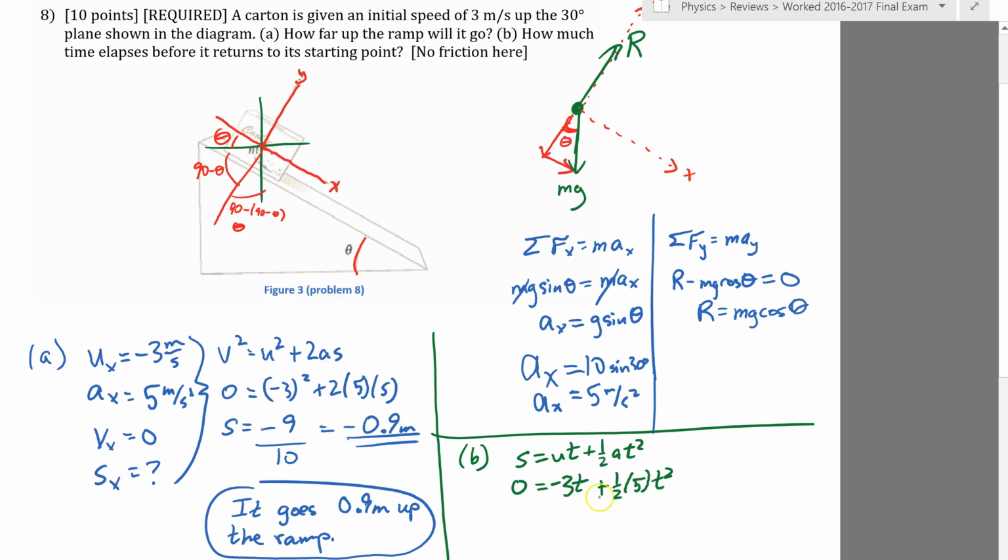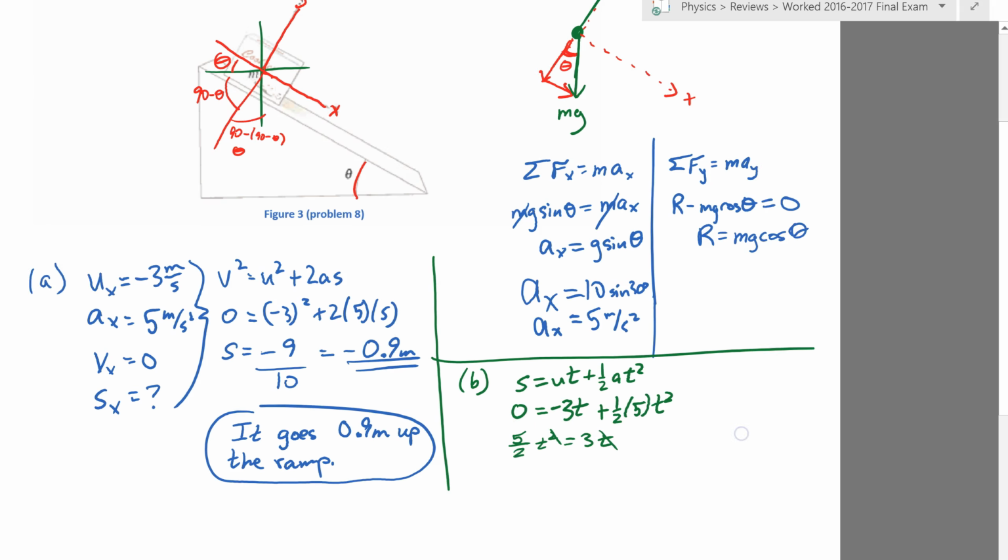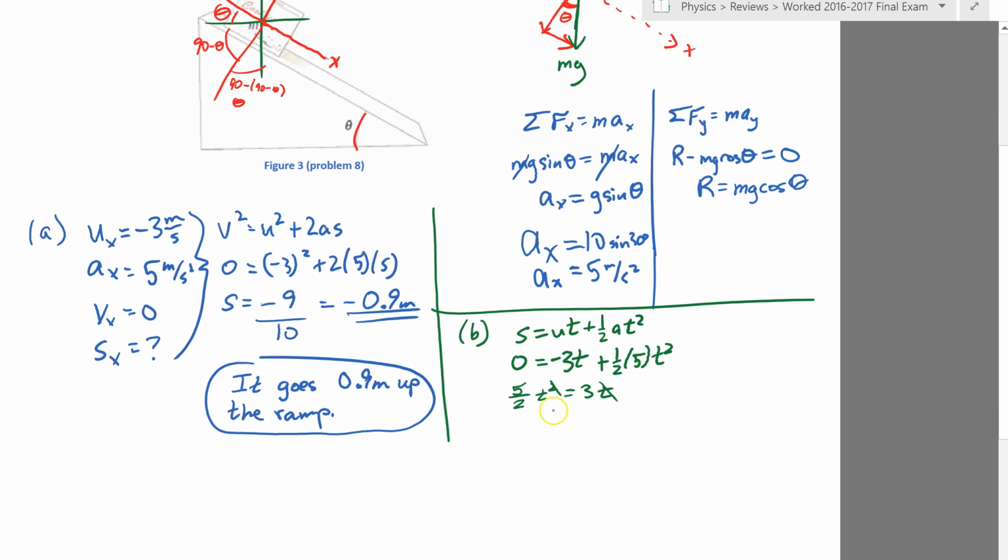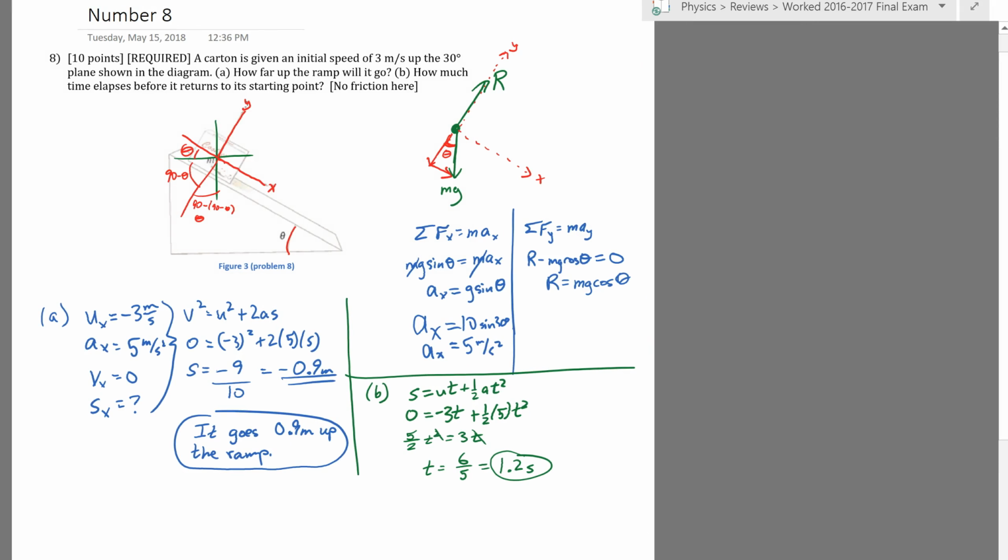So this just becomes a formula that you don't even really have to use the quadratic equation for, because both terms have a t in it. So you can rewrite this as 5/2 t squared equals 3t by moving 3t to the other side. And then divide both sides by 1 power of t, and then just solve for t, and you get t equals 6/5, or 1.2 seconds. That's a good problem. It's a problem that IB would really like too, because it combines multiple concepts all into one.